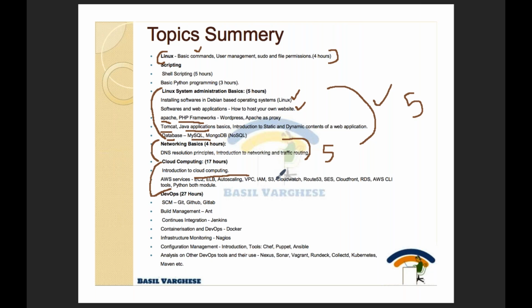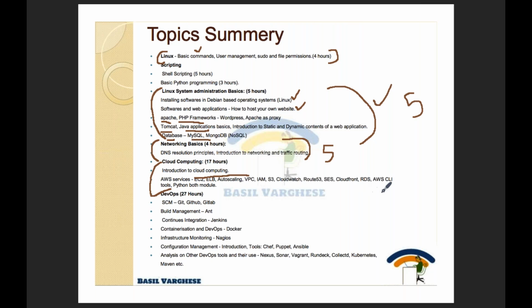So basically, AWS is a cloud computing provider. From them, you can actually get the services, whatever that you need. You can create them as a service. For example, the Linux machines, Windows machines, the networks, right? Then the storage devices, databases, all these things you can get them from AWS as a service. So we will see how you can get them as a service and how you can build your infrastructure in the cloud.